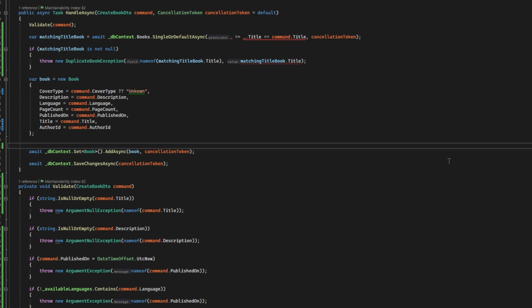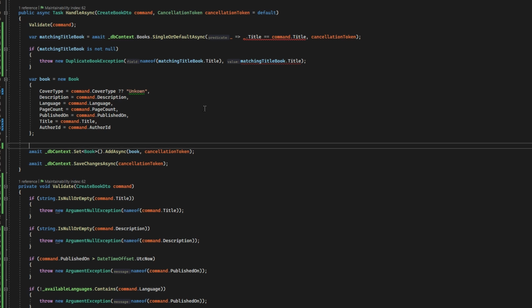I have two answers to that question, and the first one is the domain scenario. If you are working with some primitives and you are refactoring them to some domain types, like for example in our book scenario, our title will not be a string, but in fact it will be a book title type, which is a class that holds the title, but it also has some properties on it which can give us some information, like the subtitle part of the actual book title.